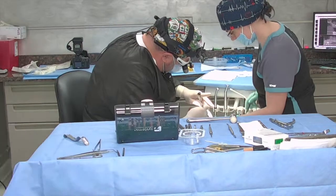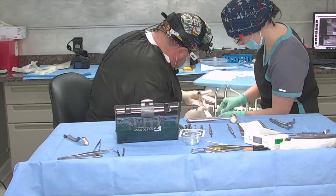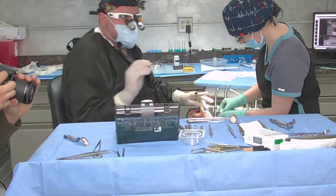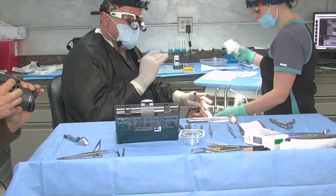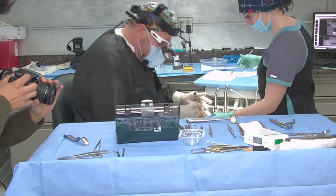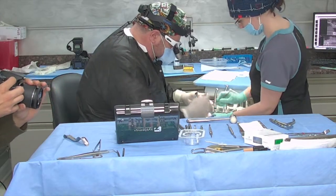Oh, this is that little pouch that we made before. Now, this is purely cosmetic. We've got bone on the facial of the implant. So I'm doing this just to get rid of some of the dimple that we have here on the facial aspect of the implant, okay?